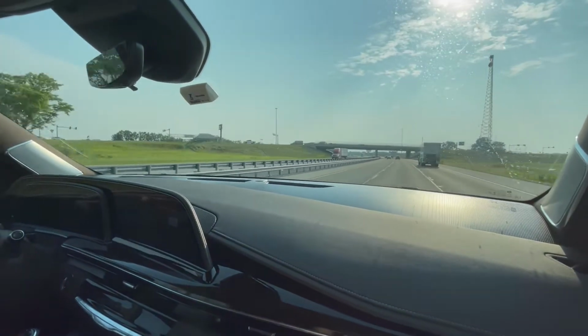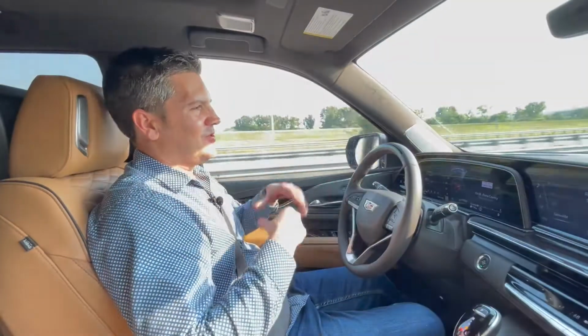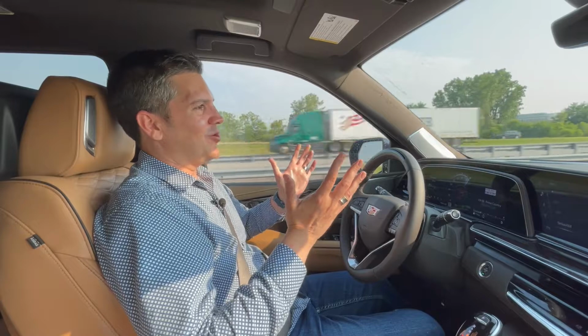And again, the car knows if there's anything in the blind spot. I don't have to see it. So it's actually safe for changing the lanes. I think it works out really well. So it's all a very impressive vehicle. For almost $109,000, it sure ought to be impressive, but it's just very cool. The future's arrived.